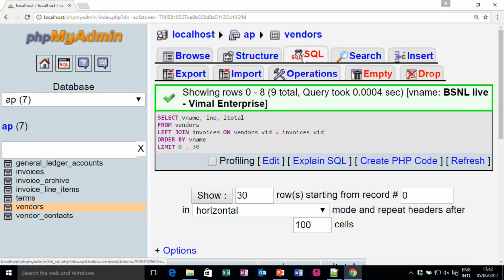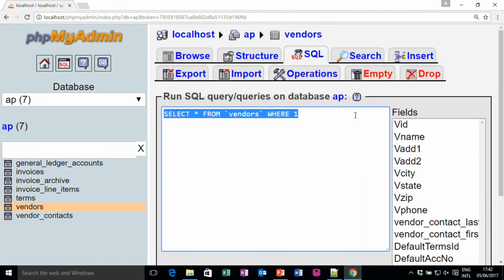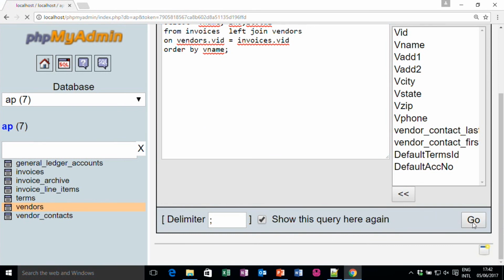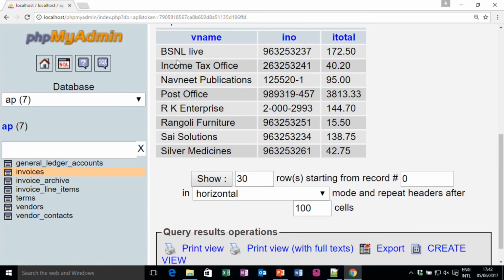Now, if I just change the table order, like first I write invoices and then I make a left join with vendors, you can look at here, it will display these records.